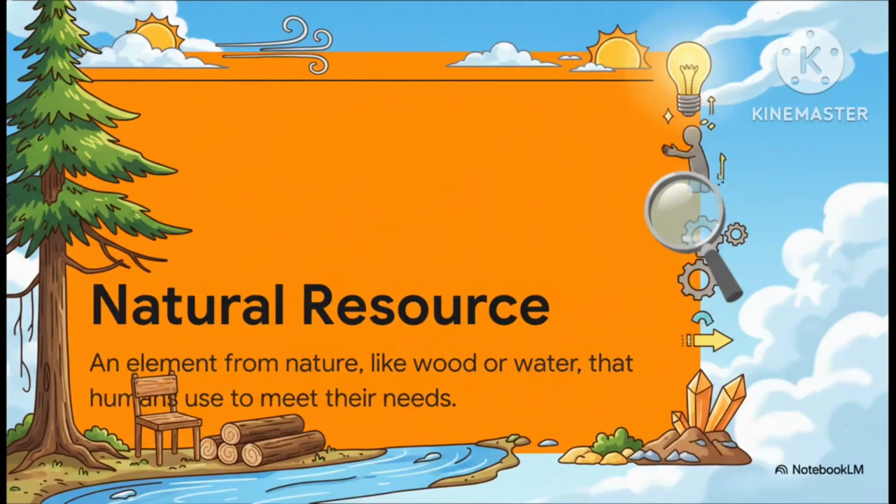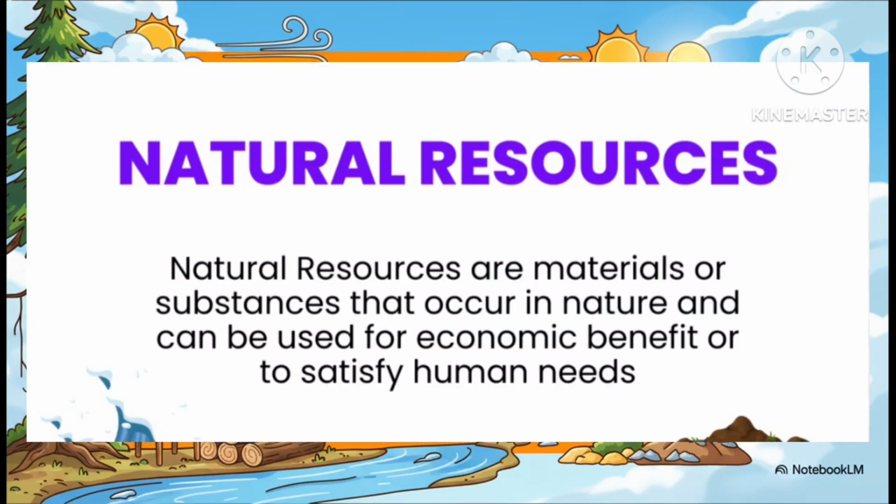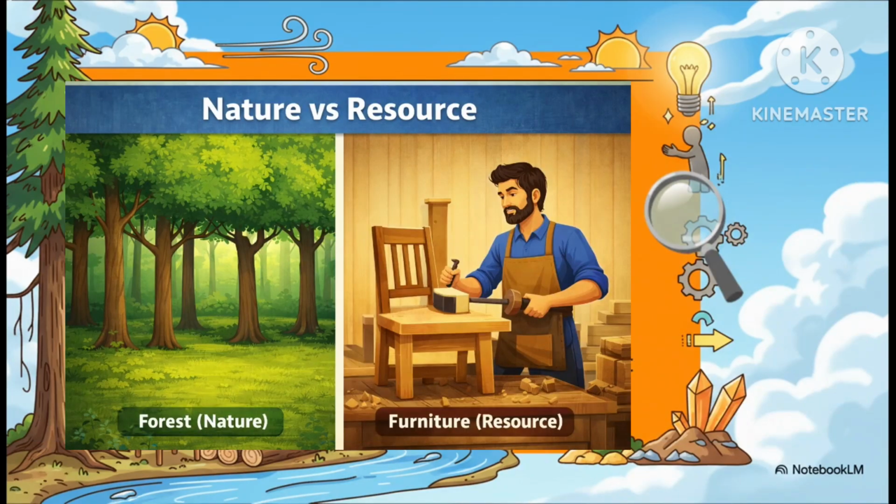Here it is, your perfect exam-ready definition. A natural resource is pretty much anything from nature that we use to live our lives. Think about it this way. A tree in a forest is just a part of the forest. But the moment we chop it down to build a chair, that wood is now a resource for us. It's all about how it's used.